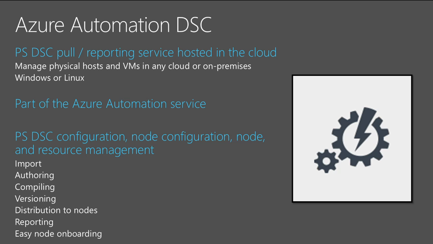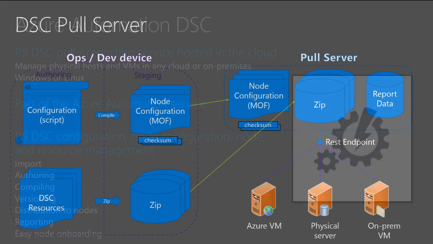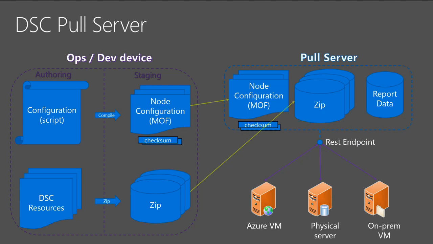And all the management tasks you need to do around PowerShell DSC, from authoring to compiling to hosting it on the pull server to viewing reporting information afterwards to onboarding nodes. So traditionally how a DSC pull server looks is, and Mark kind of talked to this, on some device you write a configuration script, you compile it, you now have those node configurations, config documents, you generate checksums from those, you zip up your resources, you put all those on a pull server that you have to manage yourself and stand up yourself, and one or more VMs, as long as they have outbound access and can reach it, will go and pull from there and report back up to there.